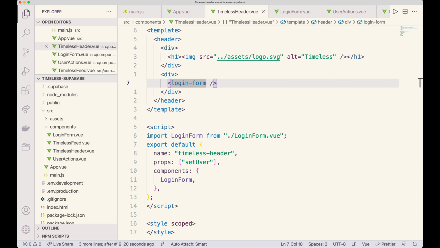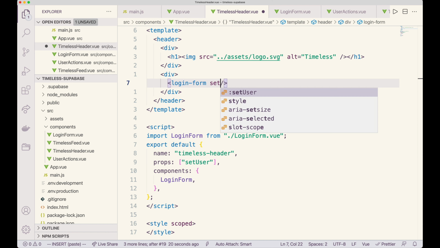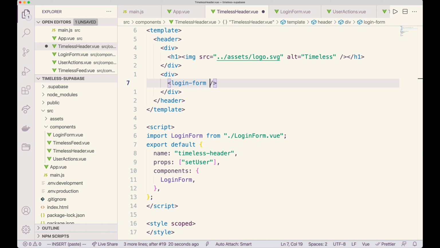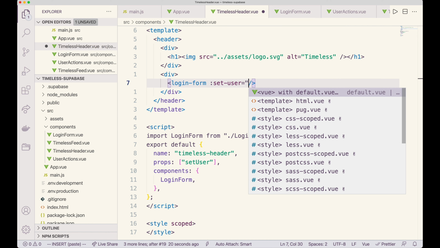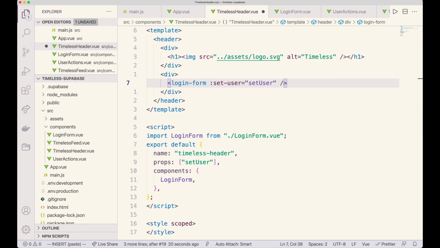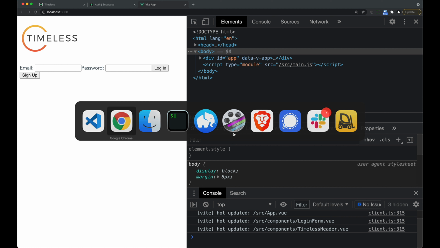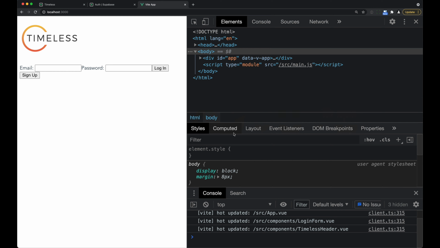And here, where I have placed the form, I'm going to do the same thing I did before. I'm going to bind a value to setUser. That value is going to be setUser. Props get referenced on the component the same way methods or other state on the component do. So whatever gets passed in on that setUser prop is going to be this dot setUser for this component. So we can just pass it right on through just like this. Now let's save that and check the browser to make sure we didn't break anything. Looks like we're still okay.